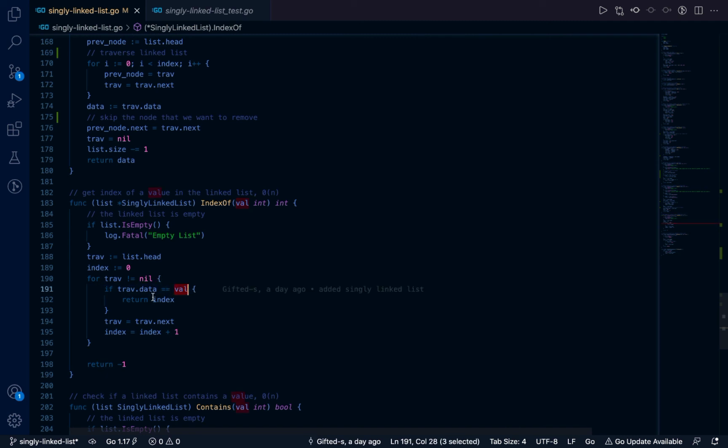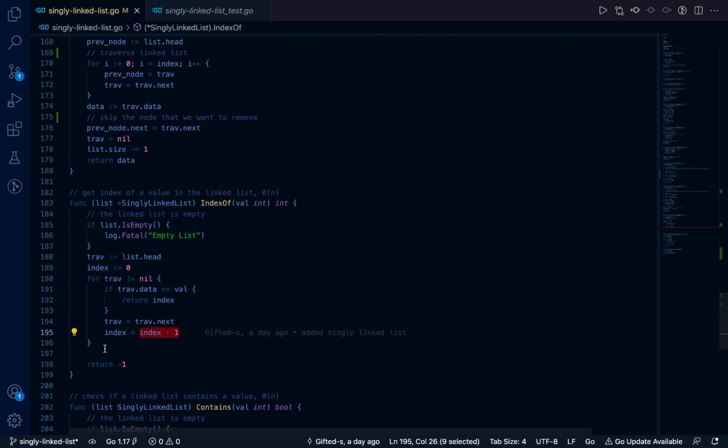If they are equal, then we're going to return the current value of the index. Otherwise, if we are not able to find the data that we are looking for, then we're going to set trav to trav's next pointer, just to move to the next node in the linked list. Then we're going to increment index by 1.